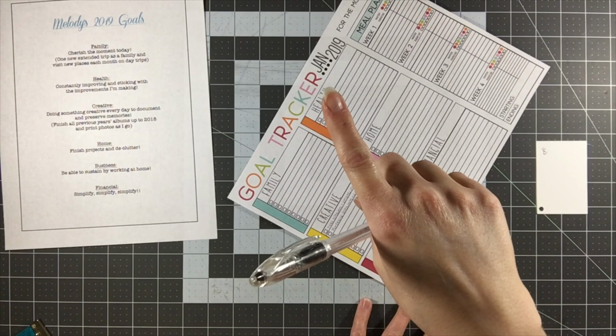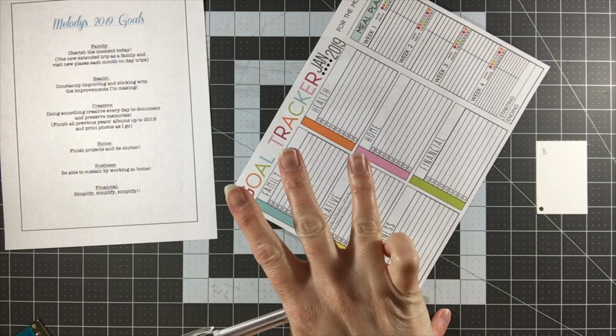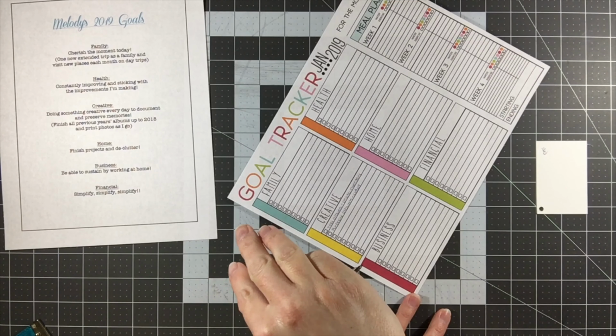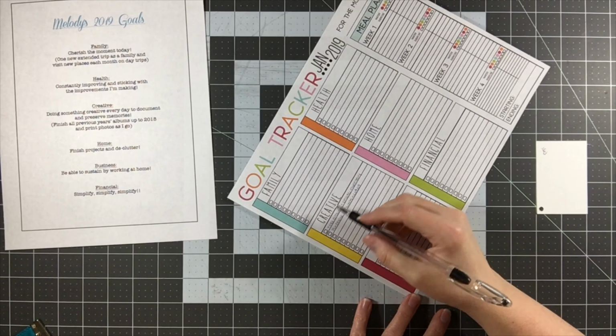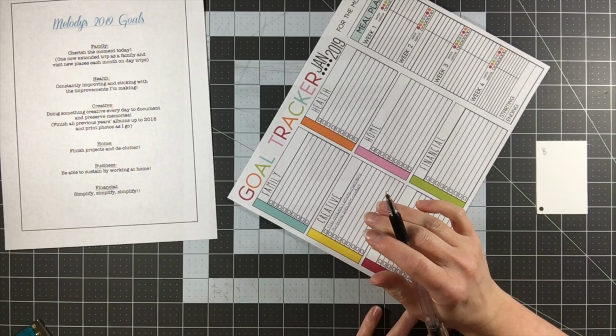2017, I only have one album for, and then also 2016 is overflowing, and I haven't decided if I'm going to have to move 2016 into 3 albums. I really don't want to, but I might have to. So I've got to figure out what I have and what I need. So first take the inventory and then purchase the albums I need so I don't have this problem.